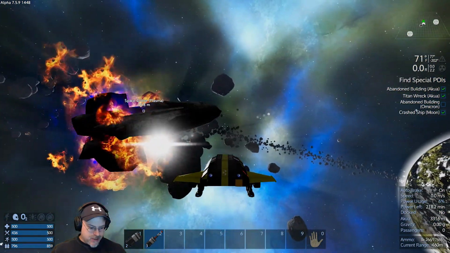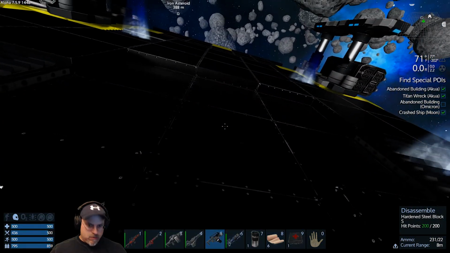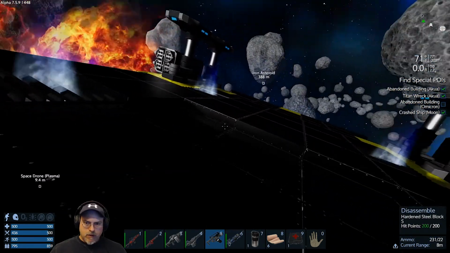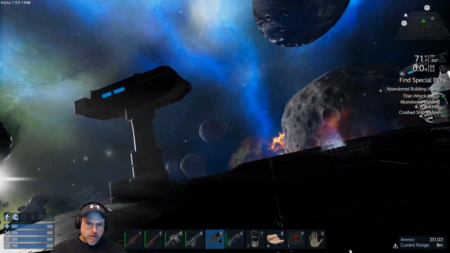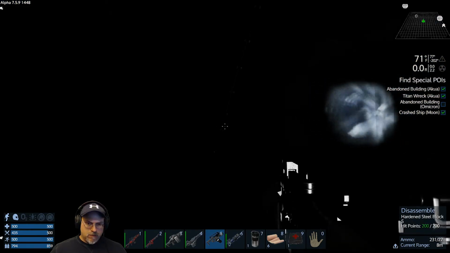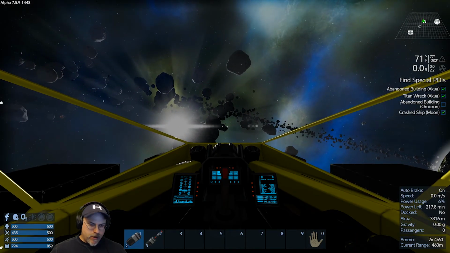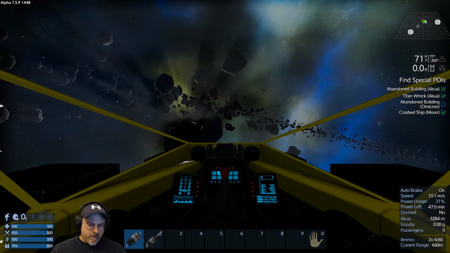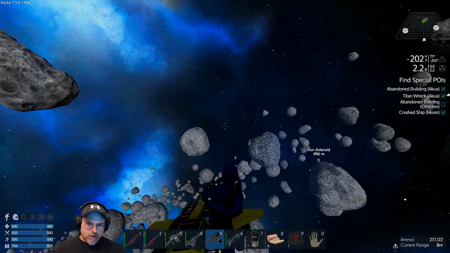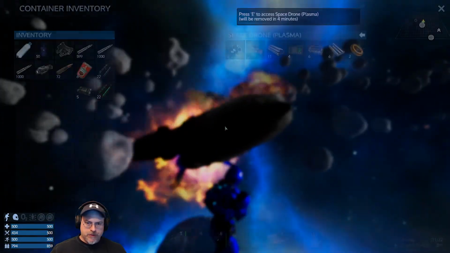See from the side, it sometimes can be a little... okay, what the hell's going on here? Glitching out. That was weird. Okay, let's move a little bit away from the drone and try it again. Okay, better. I might have just been too close to it.